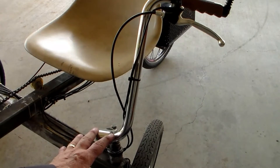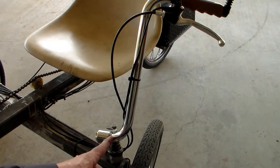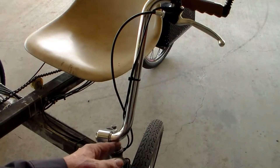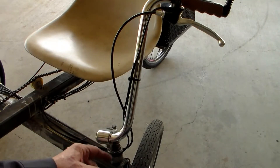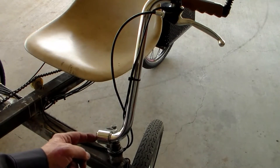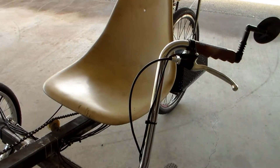My handlebars are 13-inch rise stingray-style handlebars. What I had to do to get it as close to 90 degrees as possible to this gooseneck — on the old handlebars I machined that knurl piece out and it would slide over the handlebars, then I brazed it right here on the end so that the gooseneck would clamp on it. I did it on the left and right side. The handlebars control two brakes — I've got both my brakes on the rear. It also has a little wire that's an electric cancel: if you hit the brakes it will cancel the motor and make it stop driving. That's a good safety feature, so I went ahead and kept that on there.